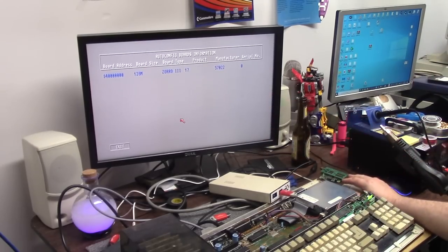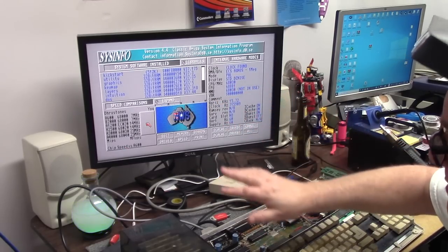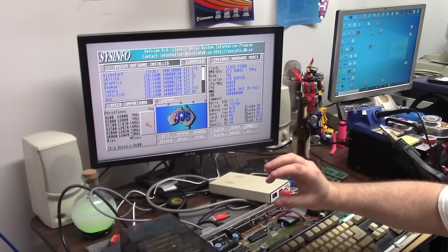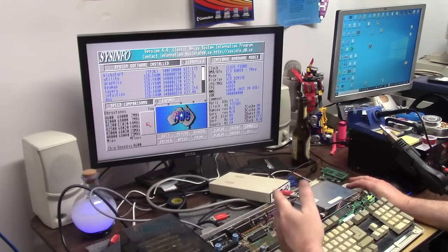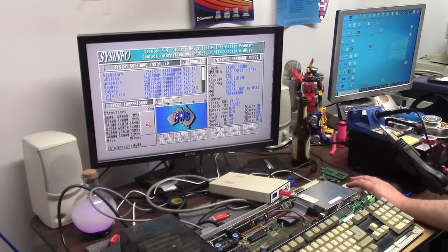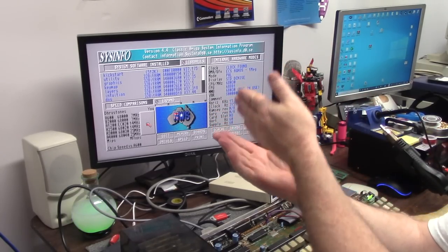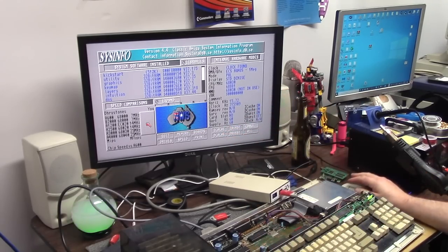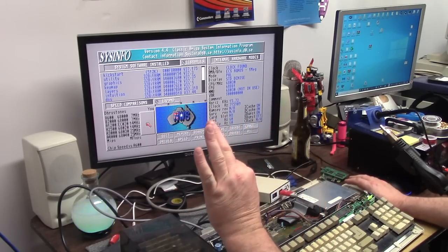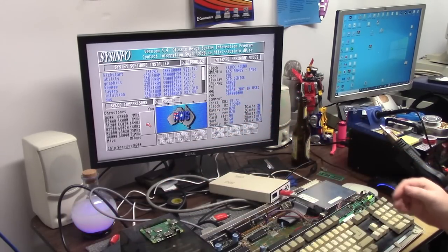128 meg Pi board, Zorro 3 RAM. Now, Pi 3A fits. Pi 4, Pi 3B Plus, they've got the heat sinks and stuff, and it won't fit in here. If you have a 2000, you're in the house. Why is that? You saw that red board I had for the 2000 where you can stick the CPU socket in? You can load that sucker up with some fat cards because you're in a big box Amiga. You can roll with that. 3A, still nice and thin. It's almost like a compute board, actually. There's nothing on here. So, that's cool.